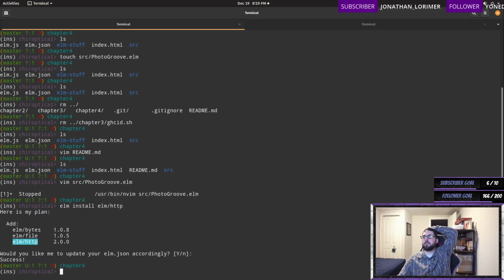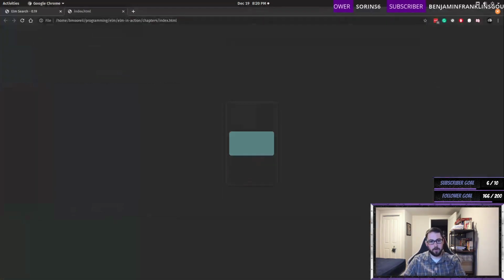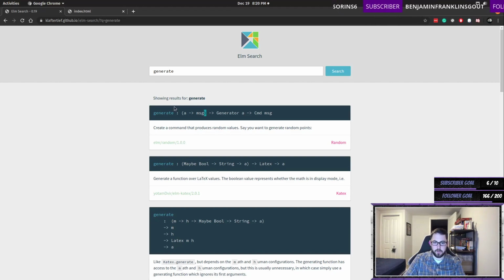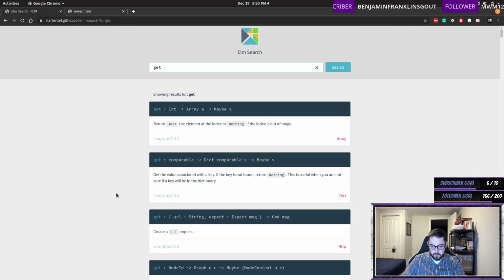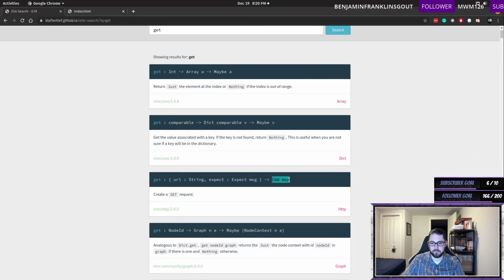I'm not 100% sure, but my guess is that calling HTTP endpoints will look a little different with Elm. Yeah, so here we go. If we look up get in HTTP, you'll see it returns a message again. So it's like our random number generator.